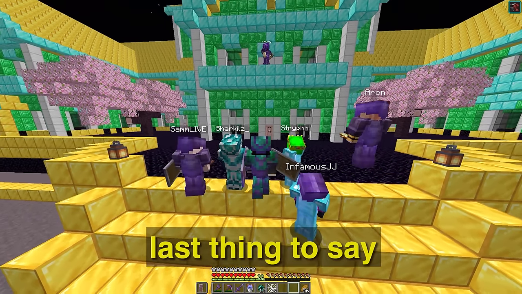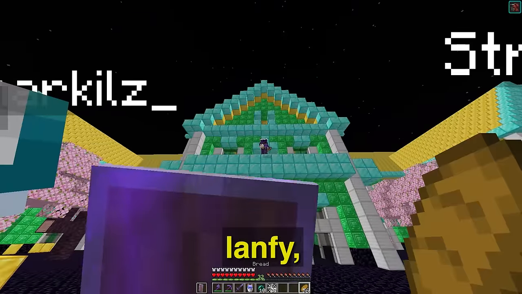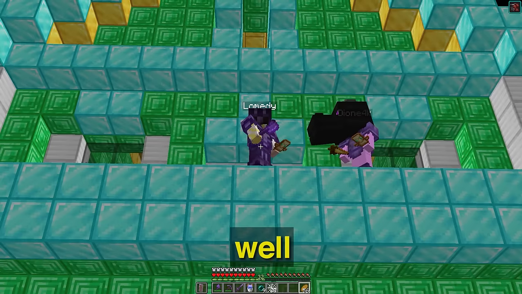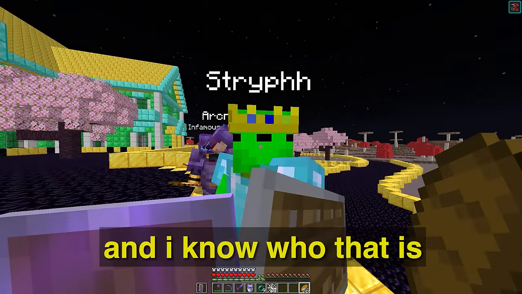I have one last thing to say. You know how a lot of people have been disappearing? Lucas. Now Arch is a part of the people that ban all of those people. Yeah. Well, there's somebody else that's teaming with him. And I know who that is. It's me.